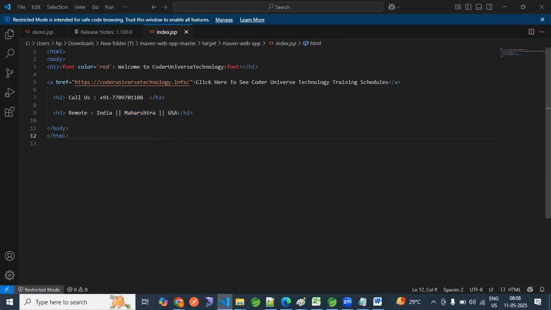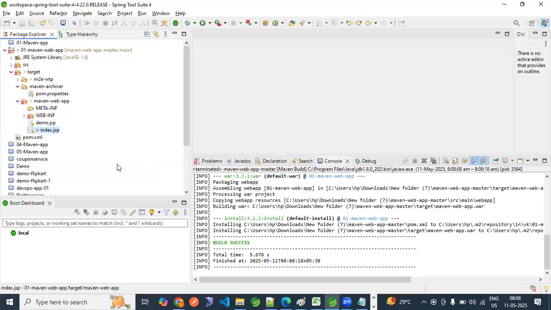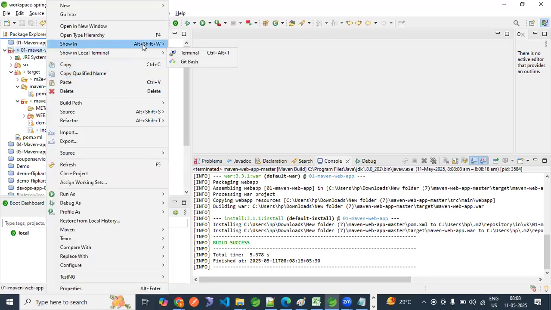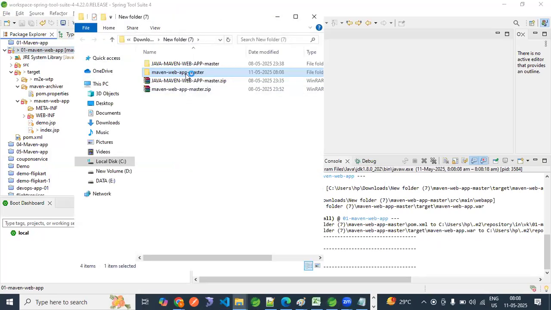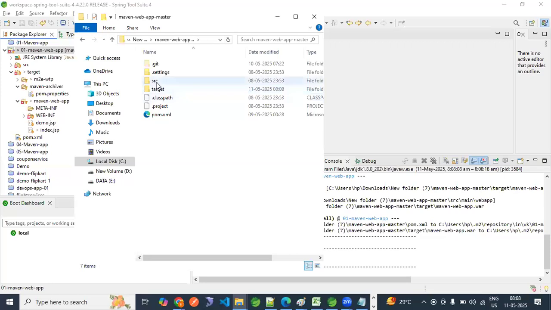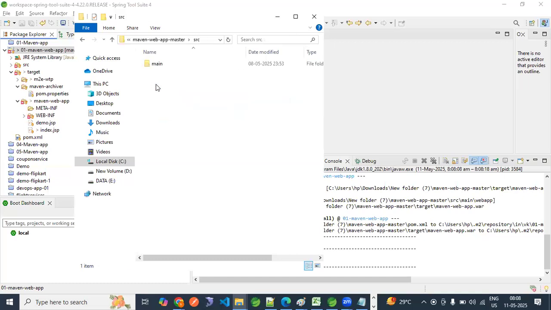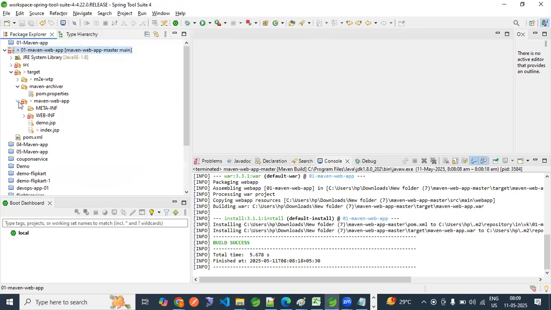Okay. Let me do something. Okay, no problem. It's not a big deal. Come here. Go inside this project. Where is our SRC? Why is it going? Guys, I am doing it the wrong way, na? One second. It should not be here. It should be in SRC. SRC main webapp. There is also one file there. It is taking care of this.